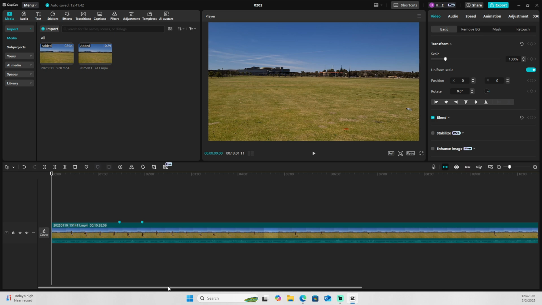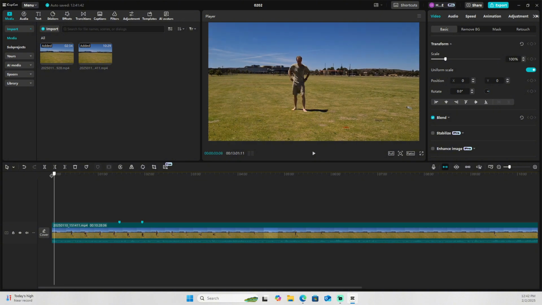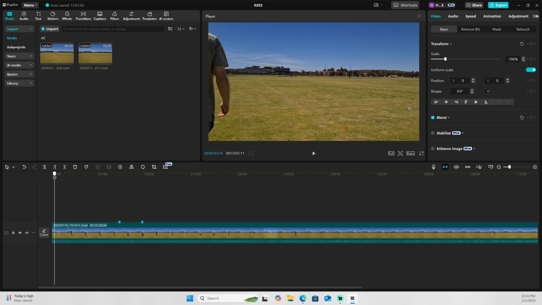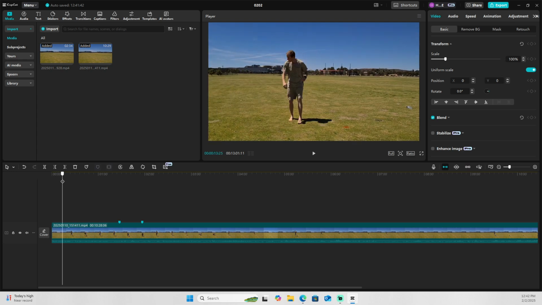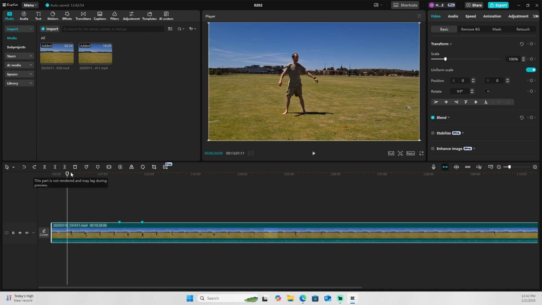The next thing we're going to move on to is snipping longer clips into sections, remove unwanted parts and rearrange different parts of the video. So as you can see, we've just got a bit of a blank spot at the start where I'm walking in, and I'm just going to start about here. After we've snipped it, so I'm going to show you there. So put our playhead right there. That's where we're going to start.